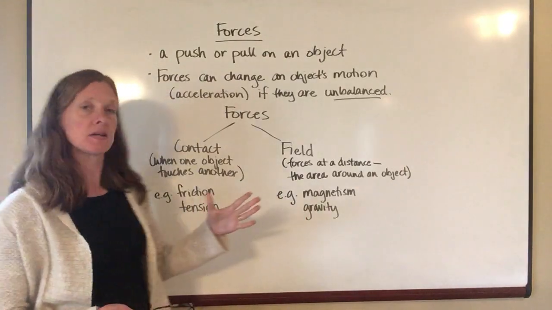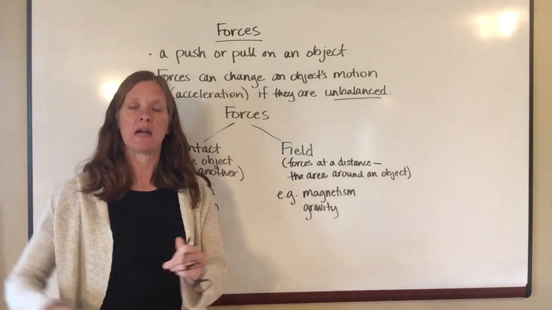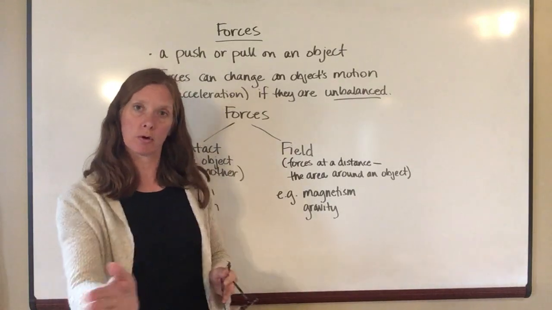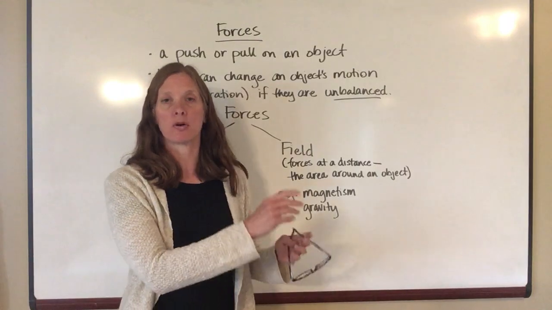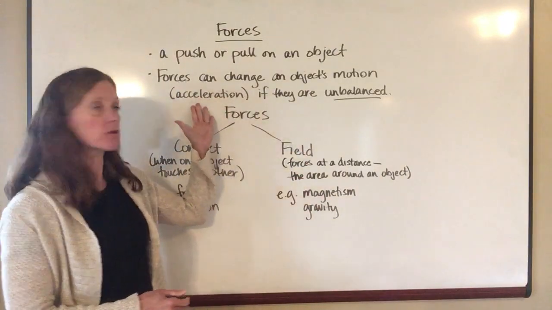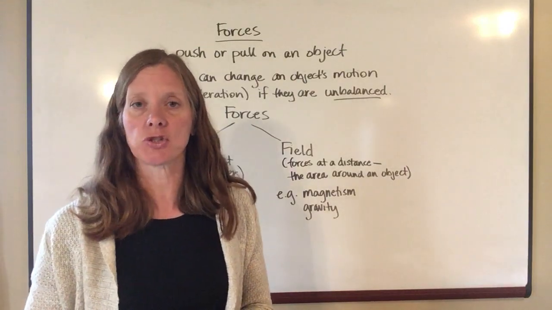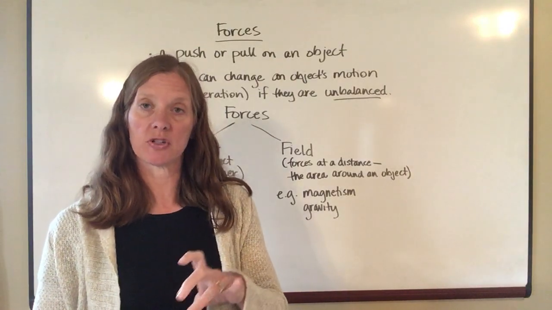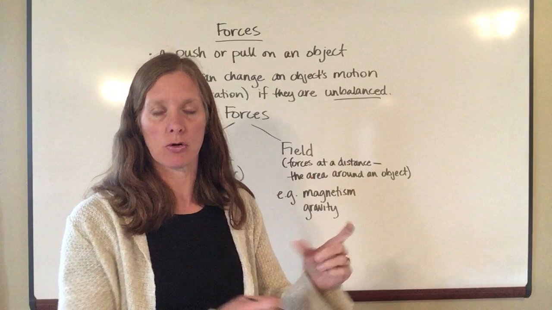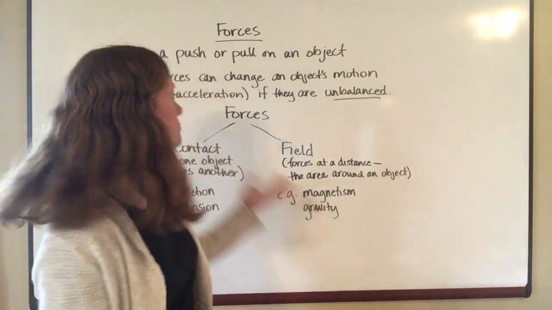So anytime that you're going to have a change in an object's motion, in other words, if that object is sitting at rest and you're going to start it moving, if it's at rest and you're going to stop it from moving, or if it's moving and it's going to turn a corner, or if it's moving and you're going to make it speed up, or slow down, all of those are considered changes in motion, which we have also talked about as acceleration. And you'll remember that since acceleration is a vector quantity, it has to do not only with magnitude, whether it's going faster or slower, but it also has to do with direction. So if you're going north and you turn around and you go south, your object has been accelerated. It's a change in direction. It could also be a change in magnitude, could be both of them.